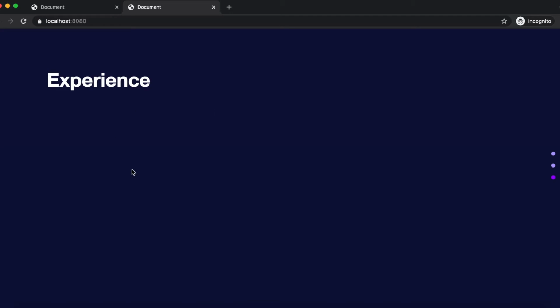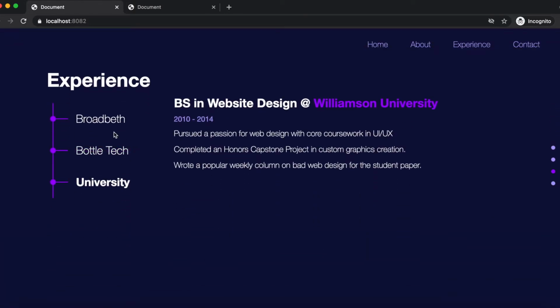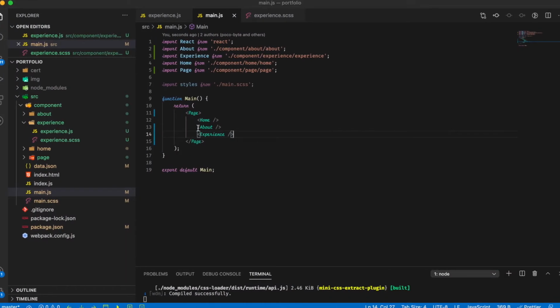So inside this experience, we're going to be adding list of titles and description. So like we can see, we have this title text here, and here we have this vertical line, a horizontal line, and a circle here. And whenever we hover into this title, it has a box behind it which emerges from the text. So yeah, let's try to add this thing.